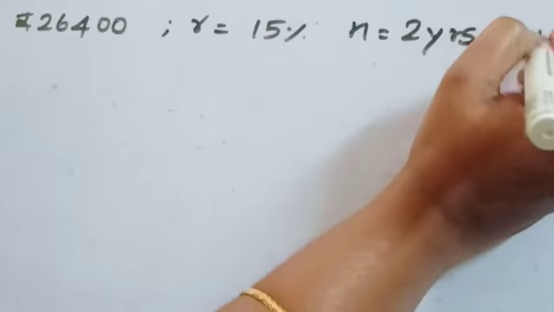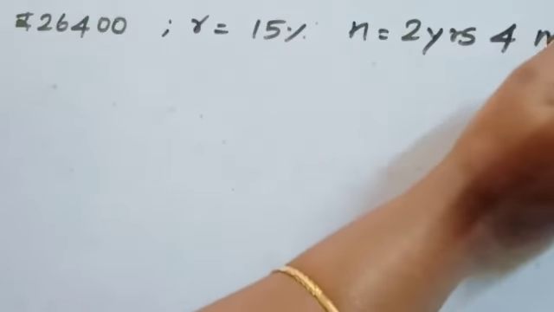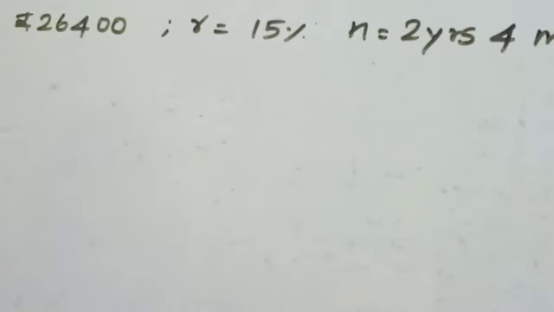Here we have already seen a question in this format. When we have the number of years in fraction, we have to calculate the compound interest for the first 2 years, that is for the whole number of years given, and the months should be converted into a fraction, and for that period we have to calculate the simple interest. Finally both the interests will be added together, and then we can find the amount which the person has to pay at the end.